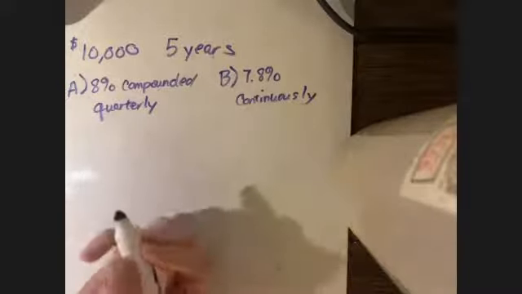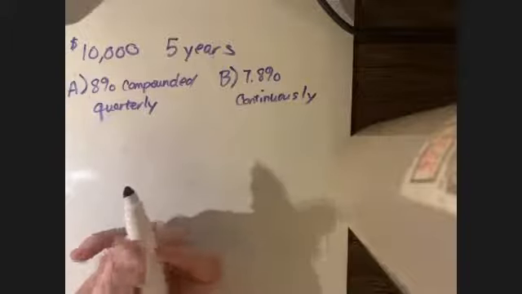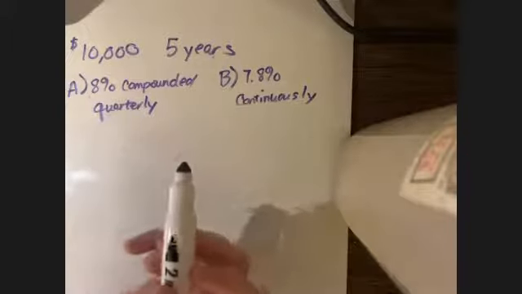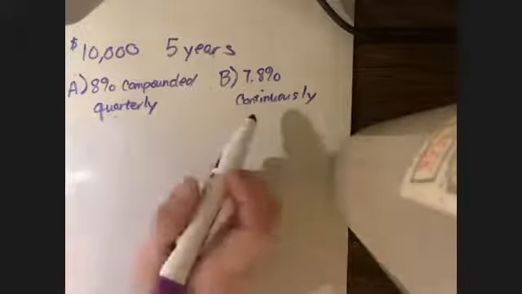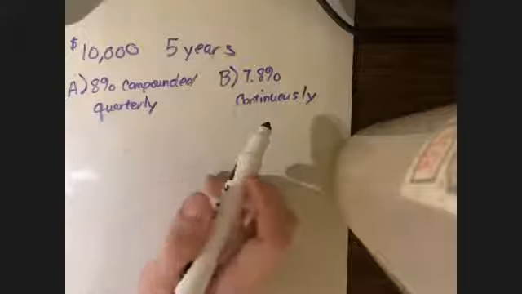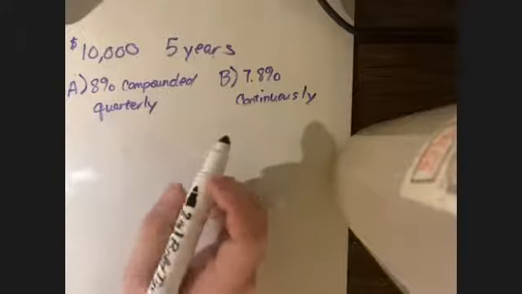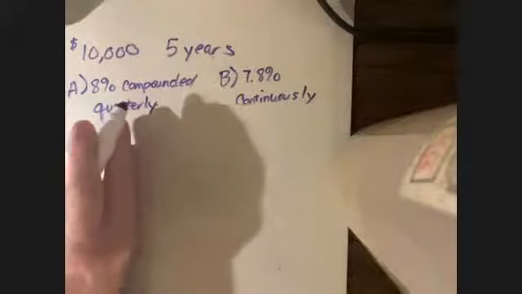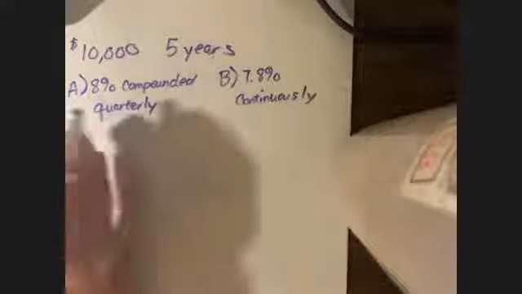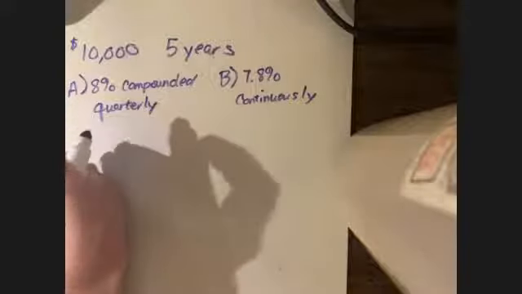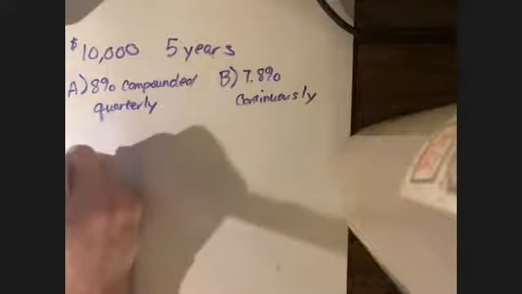So there is not a way to check, because it may be that at 5 years this one's better than that one, but at 10 years they may flip-flop. So it's not that this one's always better than that one. You just have to run the numbers. So let's take a look at option A.